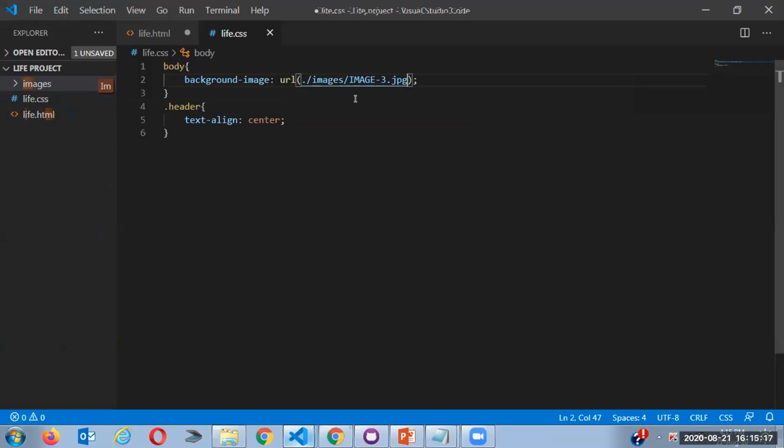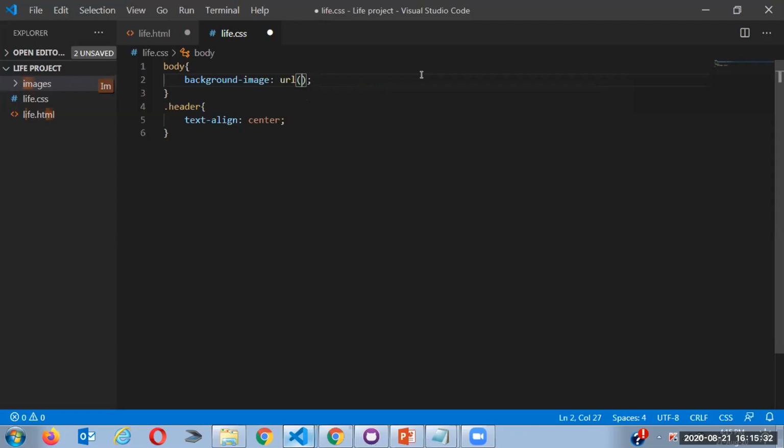Okay, fine. So now you can see what I did. I just gave the URL, and if I just write the image name, it's going to tell me. It already told me before, when I was doing something wrong, that the image is inside the folder. So I'm going to choose the images folder.